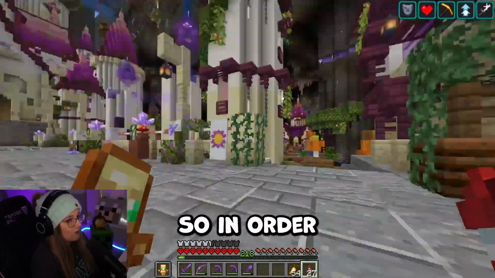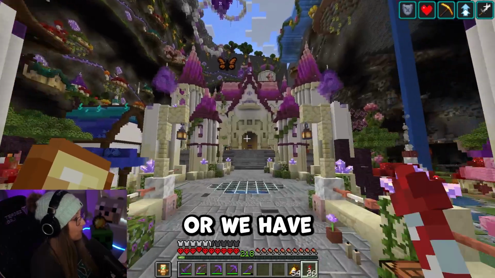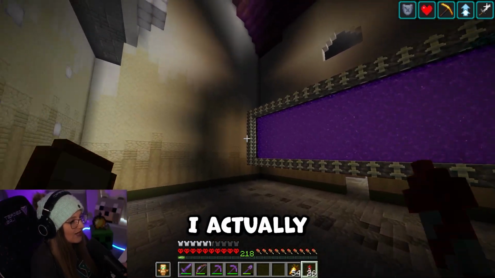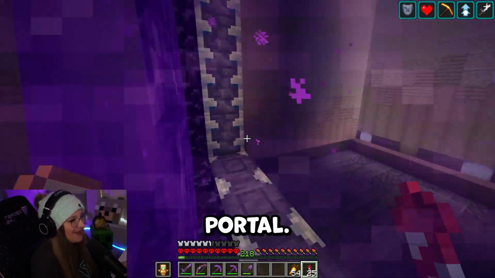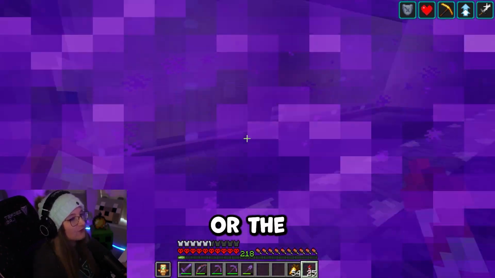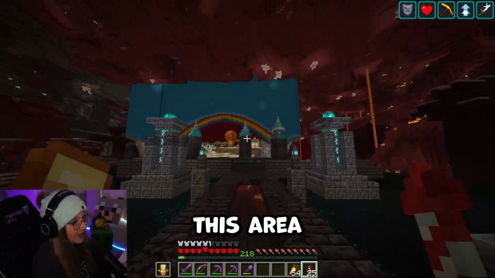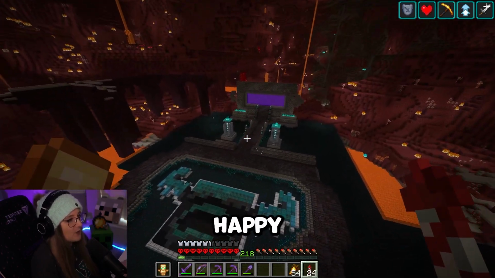Alrighty, so in order to get out of this project, we have a nether portal right here, or our main ancient city portal, which I actually converted to look like a nether, well, it is a nether portal. So when you come through the ancient city portal, for example, this is new. This area here, I finally worked on because I was not happy with the entrance.